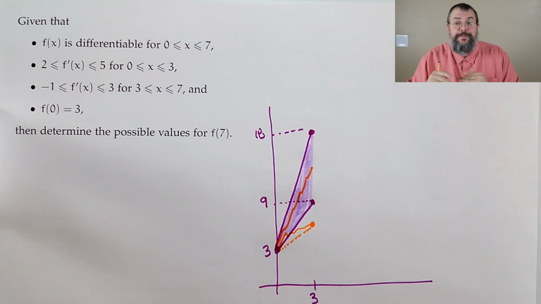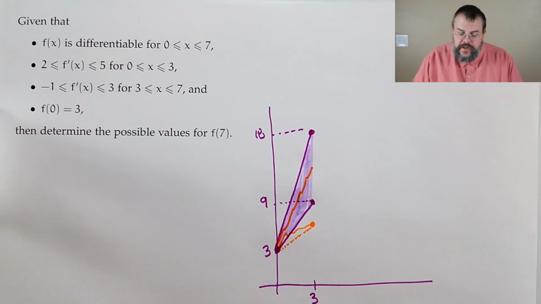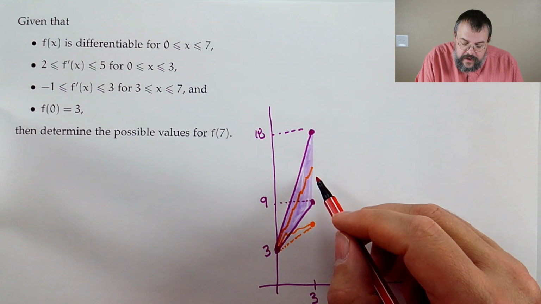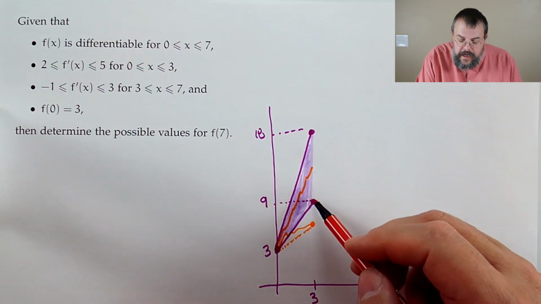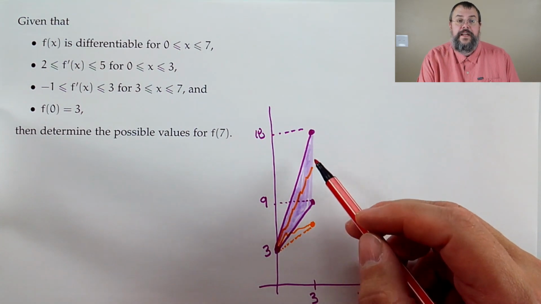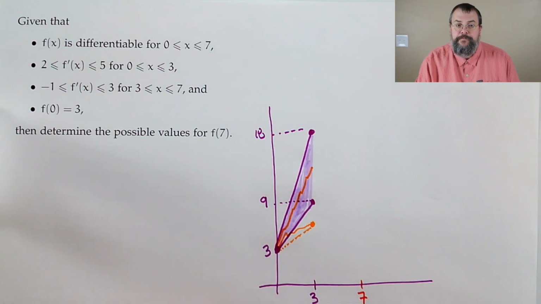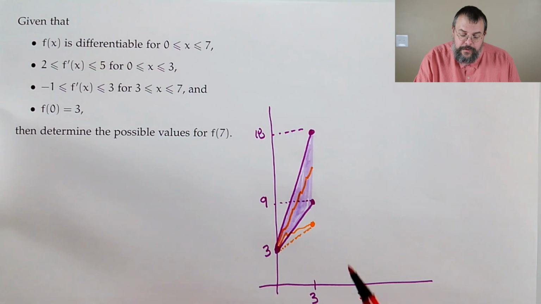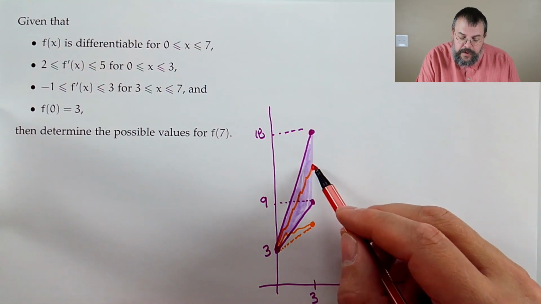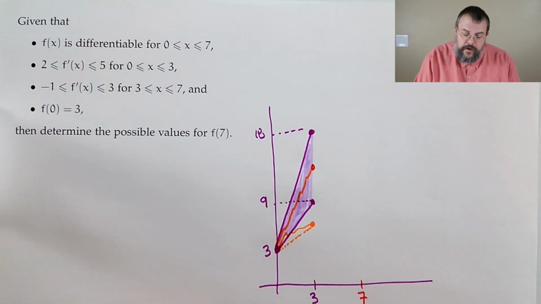But that's the halfway point. Now, what happens next? Well, the next stage is to get up to 7. So you can imagine, all right, what can I do? Well, it depends, right? Because you could be anywhere between 9 and 18. You don't have any information other than you're somewhere between 9 and 18. So we can say it doesn't matter where we are. If we start here, what do we do?